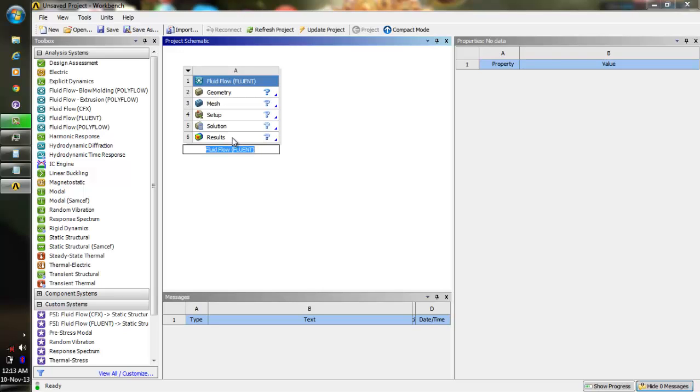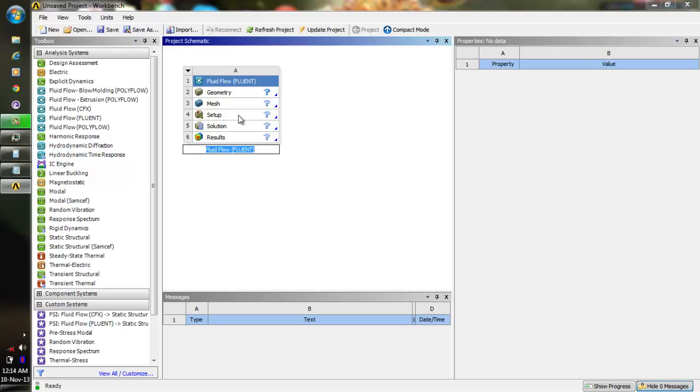You see this geometry, mesh, setup, solution, results. Each of them is a module, a component. So geometry is one individual component, mesh is one individual component, and setup, solution, and results are part of Fluent. So if you want to practice on individual components, you can. For the mesh, you just need the geometry.